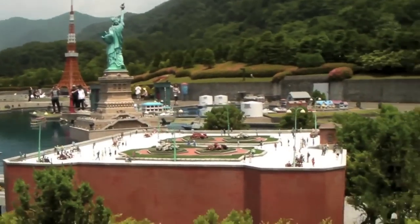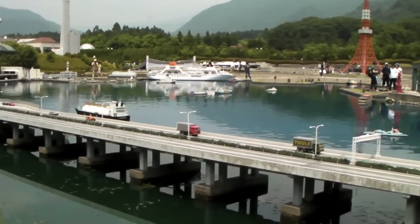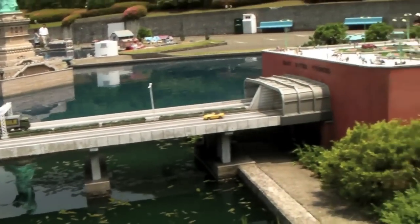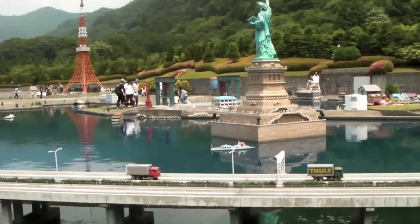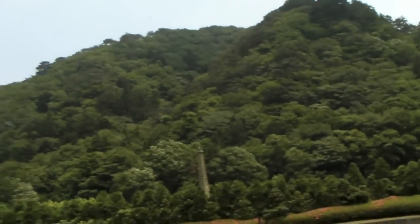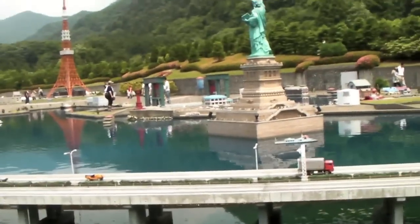Okay, so that's all for America and Japan number one. So I'm going to go and take some actual pictures and then we'll be on to Europe, then over there is Europe, then Egypt and places, so we'll be over there soon. More coming. So sorry about Tobu World Square, I didn't take any more video footage.